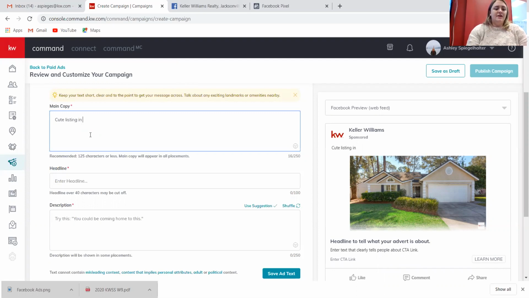How do you spell Kensington? Kensington Lakes, open house.